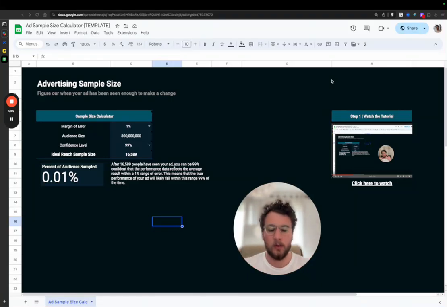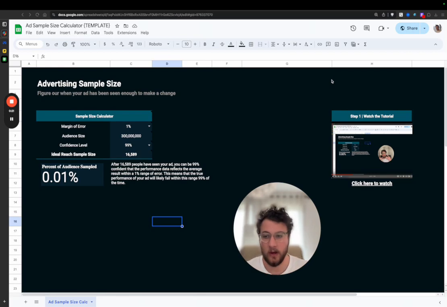How do you know when to turn off an ad? Is it when it spends $100? Is it when it spends 5 times your AOV? Is it when it just doesn't get a conversion after running for 3 days? How do you even know when you should scale an ad? Is it just when all of a sudden one day you see a really good CPA and ROAS?